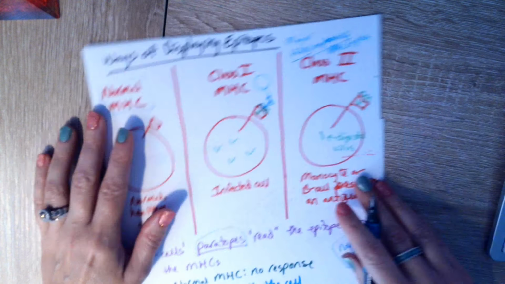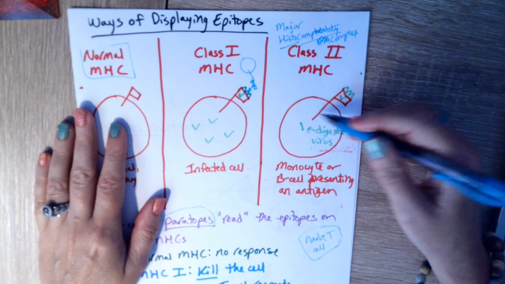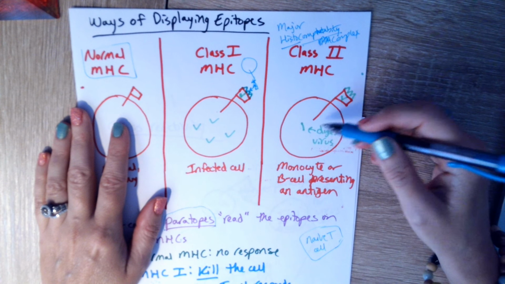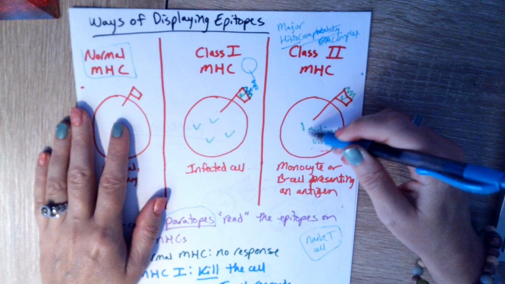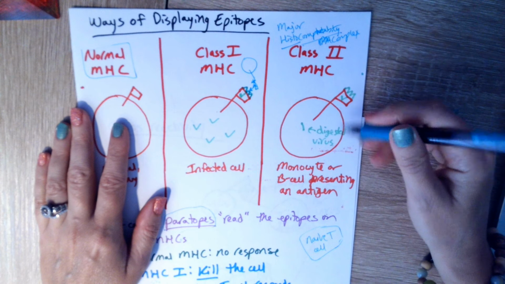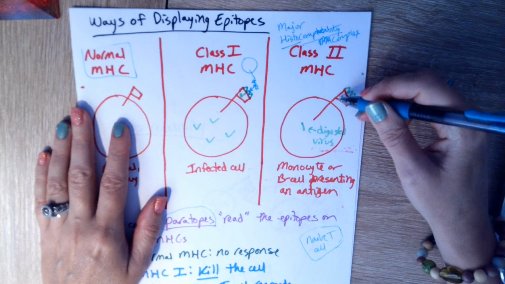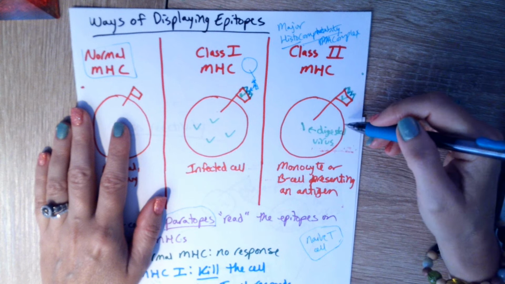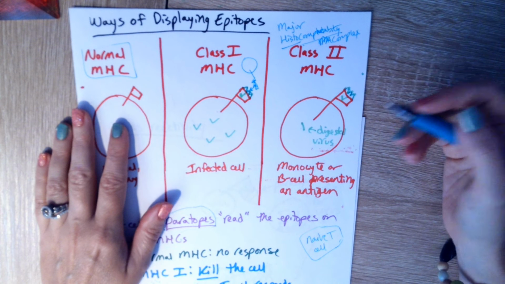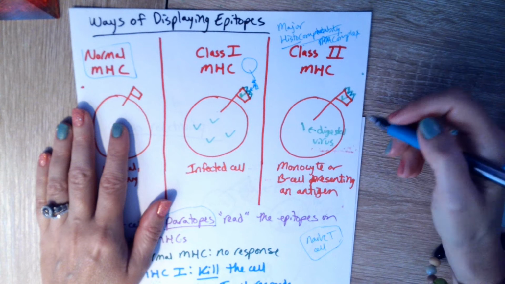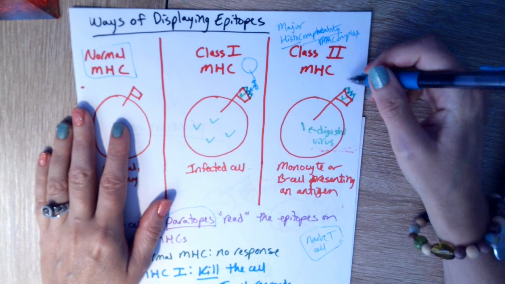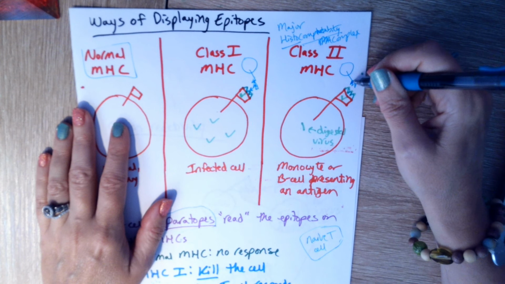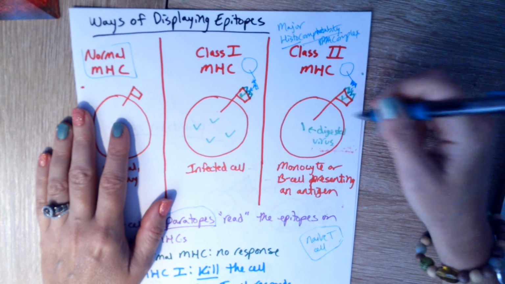We'll see which way it reacts and what this particular T cell is that can react to this class 1 MHC. Our other option is that this might be a white blood cell here, like a monocyte or a B cell, and it's phagocytized a pathogen, and it's digesting that virus. I just put half of the virus there because it's half eaten up. But while it's digesting that virus, that viral epitope ends up on its MHC. So it's presenting the antigen. It's showing like a wanted sign: hey, have you seen this virus? There's this virus loose around here, so look for it. And the T cell comes along, a very specific kind of T cell, and its paratope is specific for this epitope, and it can bind here, and it can react.